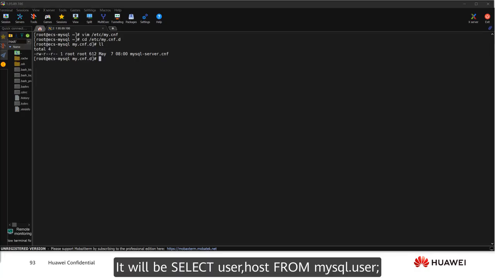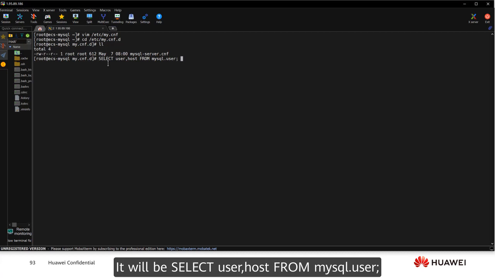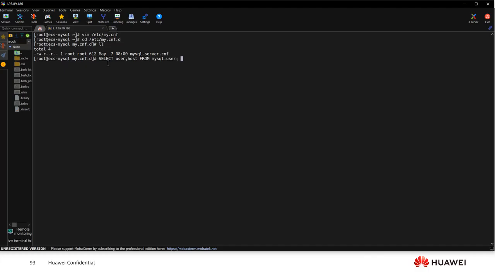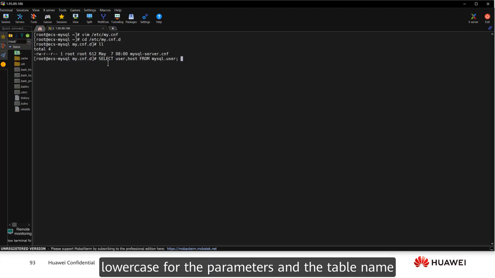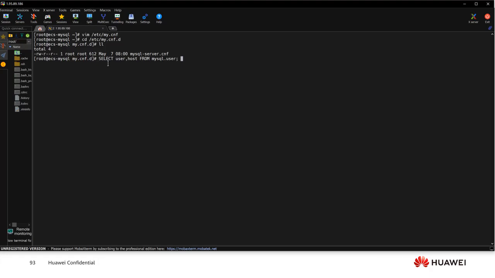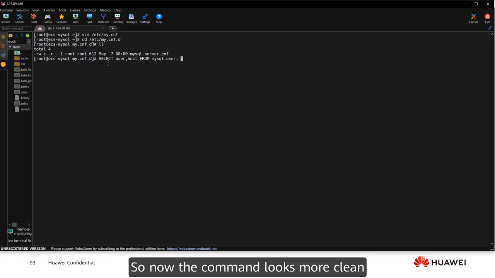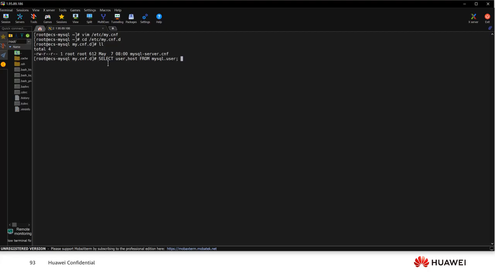It will be SELECT user, host FROM mysql.user. SELECT and FROM are commands, so we use uppercase, and lowercase for the parameters and the table name. So now the command looks cleaner. Then we're back to our slides.